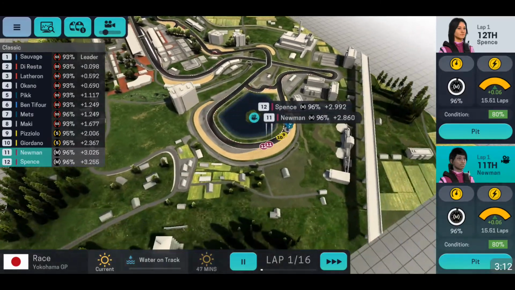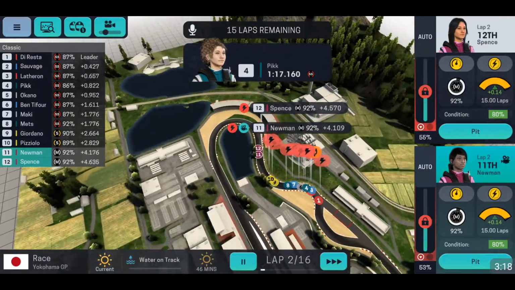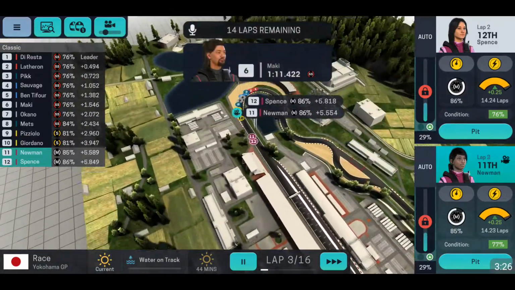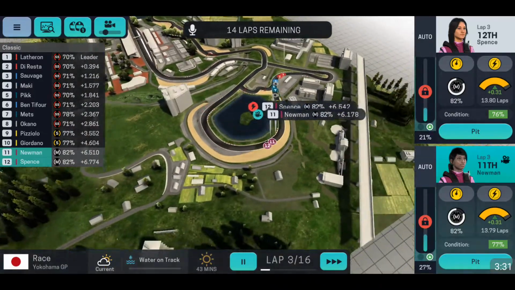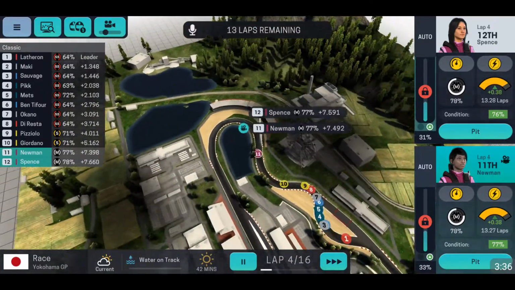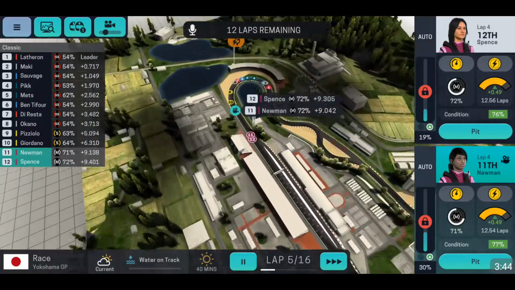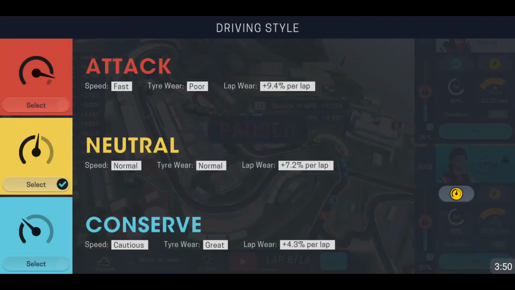One thing I'm not really sure on is the difference between the GT and the open wheel, as far as how the races are different, how the setup's different. That's something that I'll have to do some research on, because if we do a series next on GT, I'll want to know a little bit about what's different. What do I need to watch out for? If you know, please let me know in the comments. And let's just conserve. We'll just chill here.